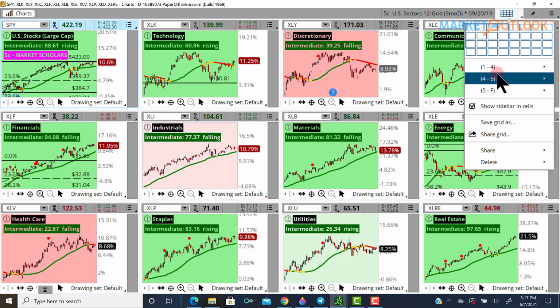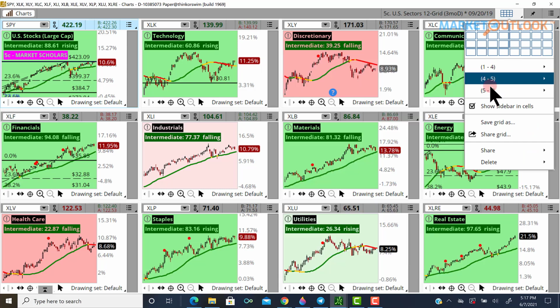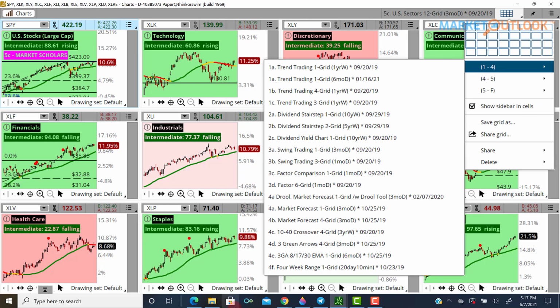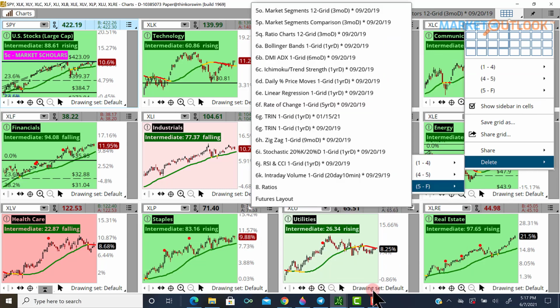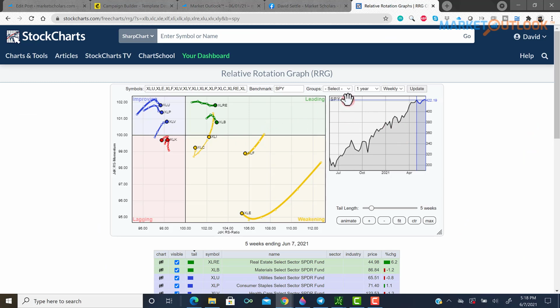So for our trade idea of the day, I wanted to take a look at one more quick thing before we take a look at that. I want to show you the rotation graph. Give me one second. There we go. Here's the long-term chart. You can see industrials falling, financials falling, energy falling, materials rolling over, utilities, staples, healthcare, real estate, all with strong momentum, even if they're starting to lose a little bit of that momentum. That's of course on the longer term chart.